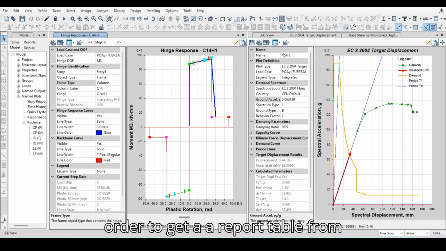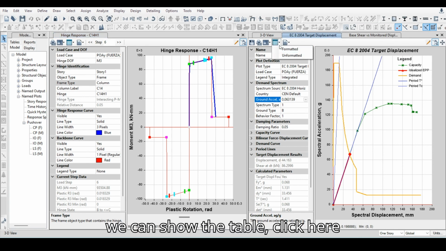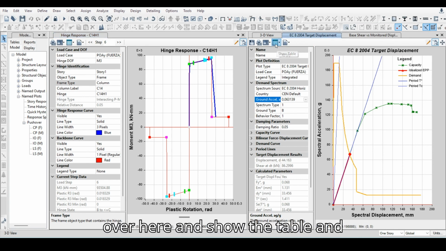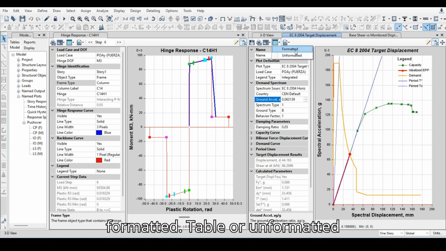So in order to get a report table from this curve that is being transformed right now, the capacity curve, we can show the table. Click over here and show the table, and we can choose either a formatted table or an unformatted table.